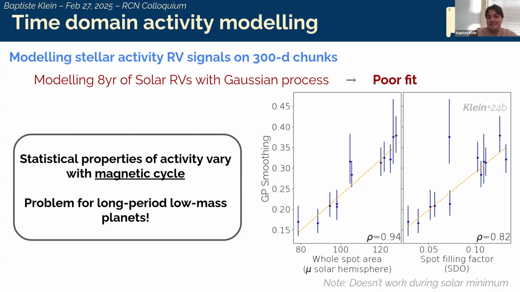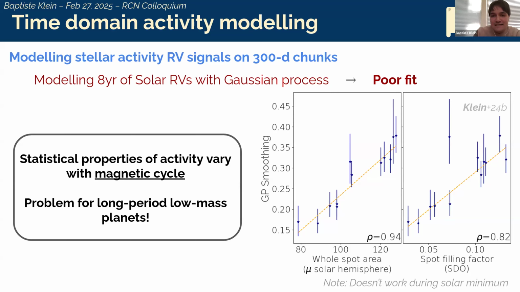The problem with that is, since the hyperparameters are varying so much, if you're going to model your full radial velocity with a Gaussian process, you will end up having a poor fit, with a typical RMS in the residuals of 1.2, 1.3 meters per second, which is definitely not what we want in the search for 0.3 and even lower meter per second planet signatures. So our GPs perform well with quasi-periodic signals, but not really with magnetic cycles. That's the take-home message on the time domain filtering.